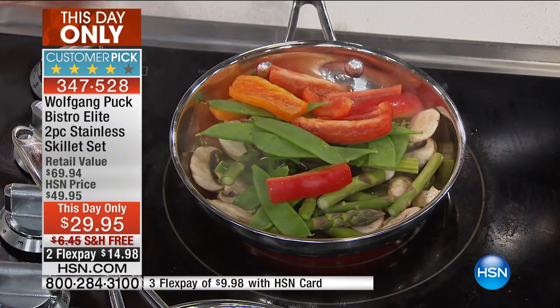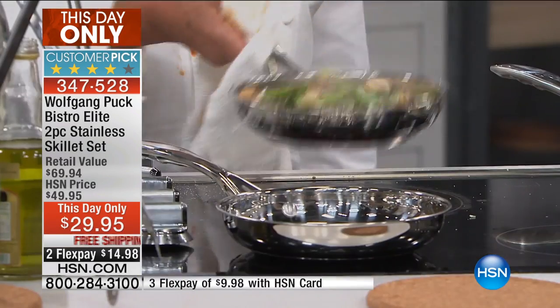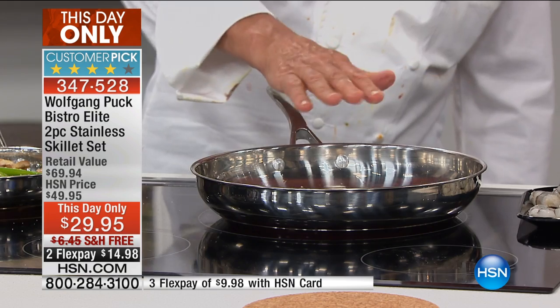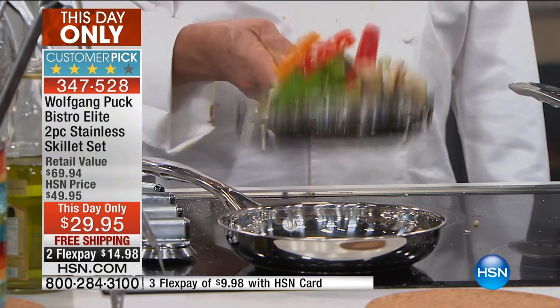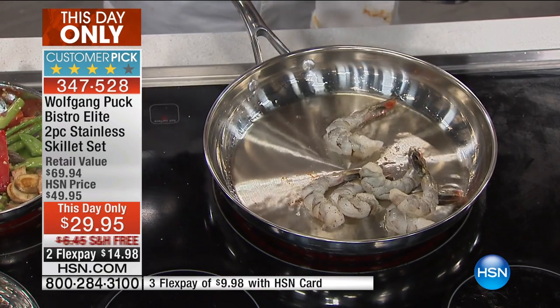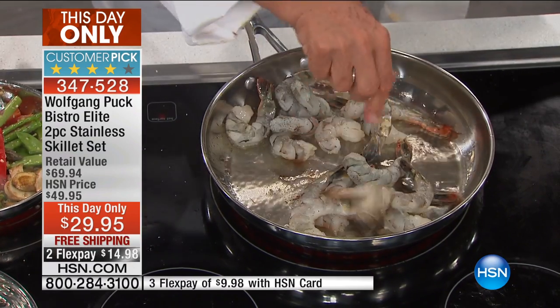It's like a stir-fried vegetable — a little ginger, maybe a little garlic. At the end you can add a little soy sauce, or just a little salt is fine. Now here, the main thing with stainless steel or any pan: if you want good flavor, heat it up until you get a light smoke. You can see when you look sideways — it's smoking a little bit, so it's time to go. Season the shrimp with a little salt and pepper and throw them in.